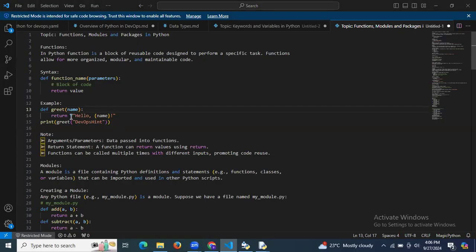As you can see, the example def greet. It will print greet, that means hello and DevOps int. So this is the example of a function. Let's run it.